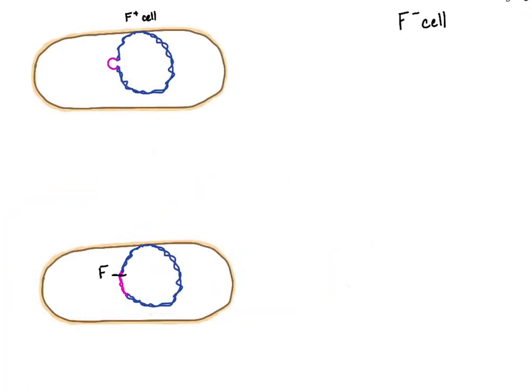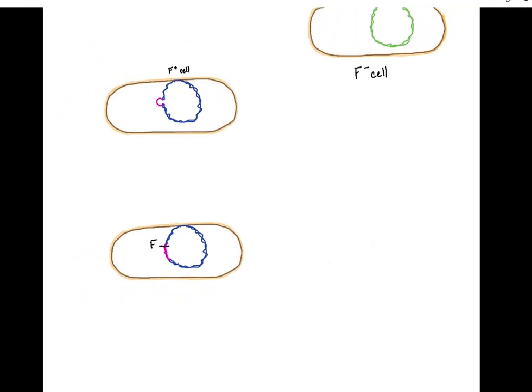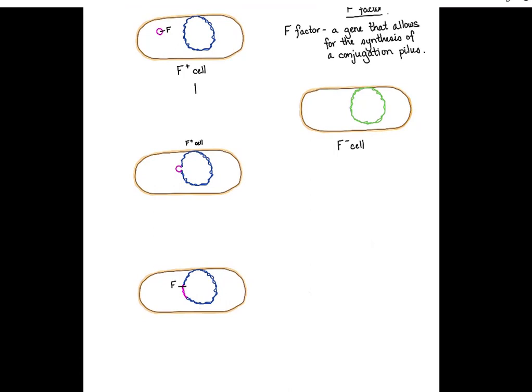So the F factor is still going to be embedded in there, but it's no longer really an F plus cell because there is not an F plasmid. I mean, there is an F plasmid, but it's not in a plasmid form, which would be a separate piece of DNA. It's fused with the chromosome. So what do we call this? Because the reality is that these three stages can pretty readily go back and forth. So we need a way to describe a cell where the F plasmid has fused with the chromosome. It's not really an F minus cell because it could easily re-extract its plasmid. So we're going to give it a different name.